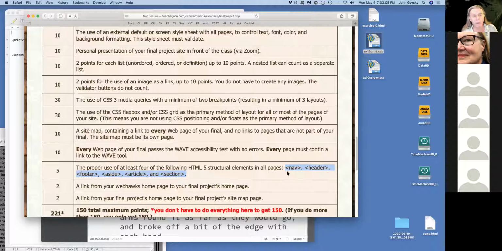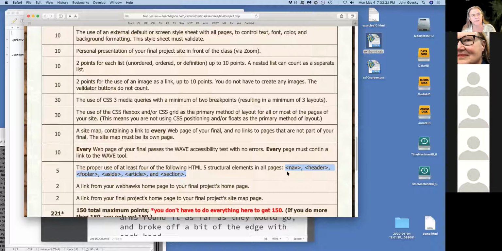Article and section are a little trickier. Article means this is an article. The section means this is a section of a page or of a part of a page. So article and section are a little more fluid than the rest.